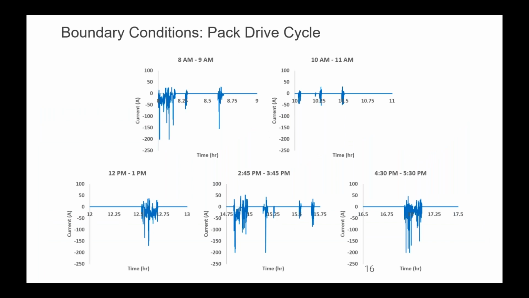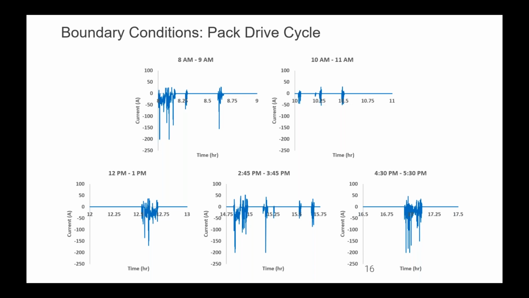The drive cycle that we're doing here is actually something I think that was measured on a dyno. It's highly transient. It has several driving periods throughout the day. It's kind of like stop and go driving. So it includes regenerative braking. It includes high acceleration, and this might be something like a service vehicle that's doing deliveries or something like that.